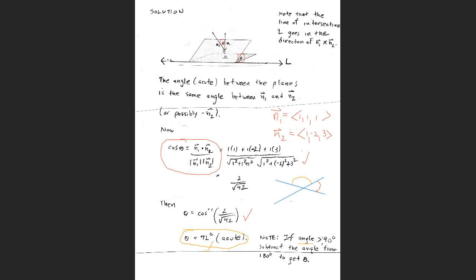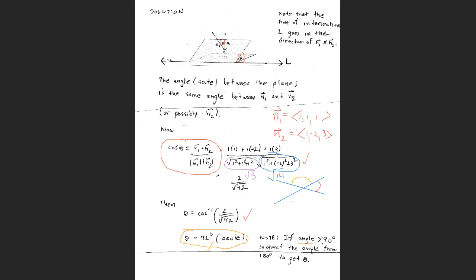Square root of 42, let's see, do I have an error here? Andrew asks where that comes from. If you take the square root of 3 and multiply, in the denominator there, square root of 3 times the square root of 14, you get square root of 42. Yeah, that's right. Are there any other good questions? All right, let's move on then.